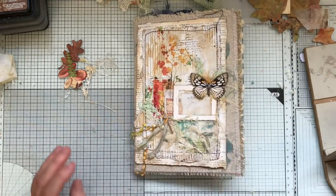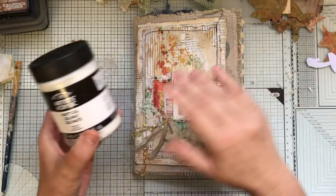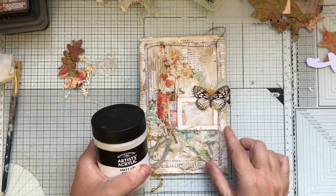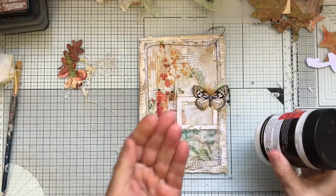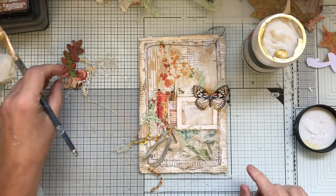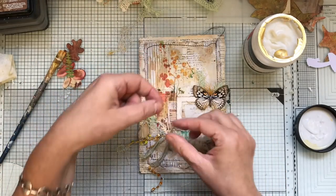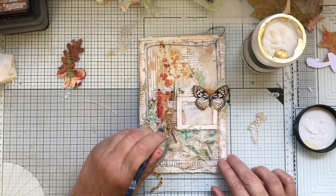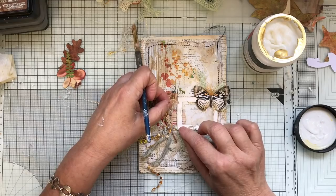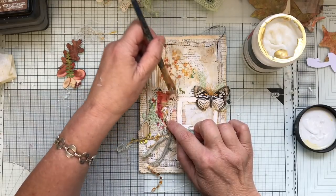Matte gel now. It's very thick and brilliant for things like this, and I'm only using it because it's a cover. You have to protect everything — anything now it becomes three-dimensional and you need it to adhere most things. I'm going to put that in the background, sort of about there. Be careful of the vellum because that could wrinkle if you're not careful.